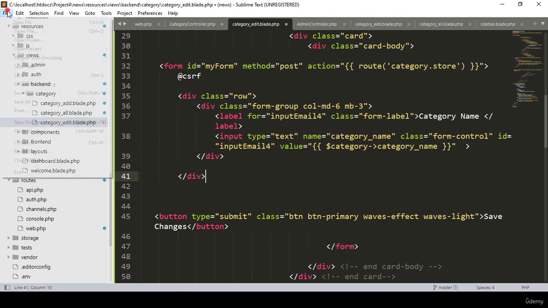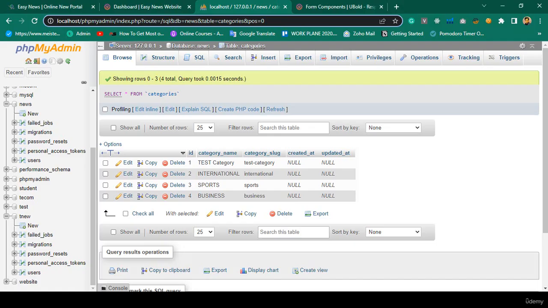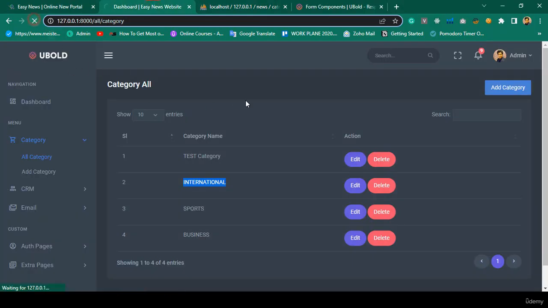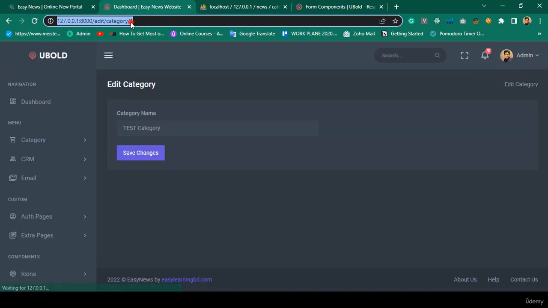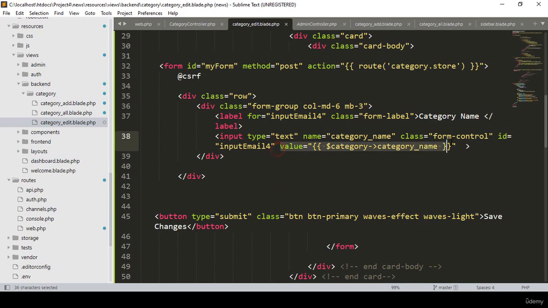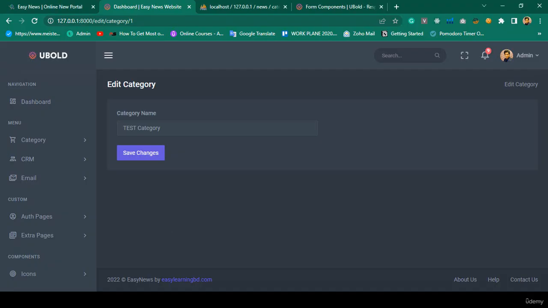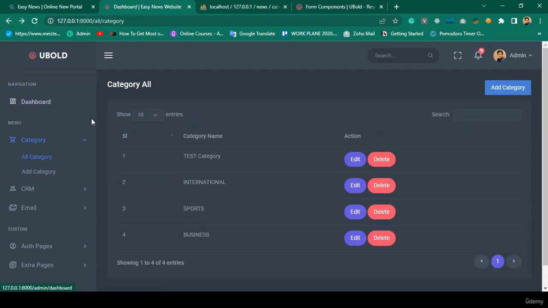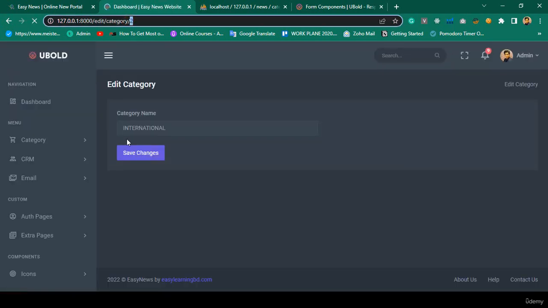Now if you want to check it, click Save All, and now if you go, I want to refresh it. Like right now, that is our test category. If you click edit, you can see that our specific requested ID is 1 and the value related to 1 is successfully gotten and visible here, because here I have already displayed our value. I hope, friends, it's very clear to you. And also if you go back, like there is our international, click edit. Now our ID is 2, you can see it now successfully gets that international.